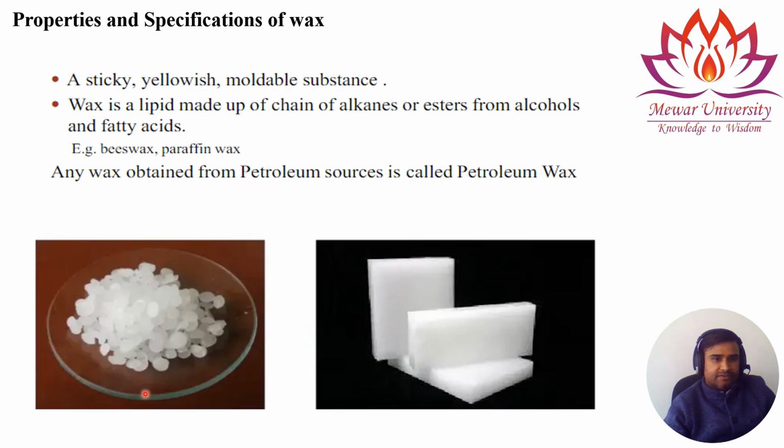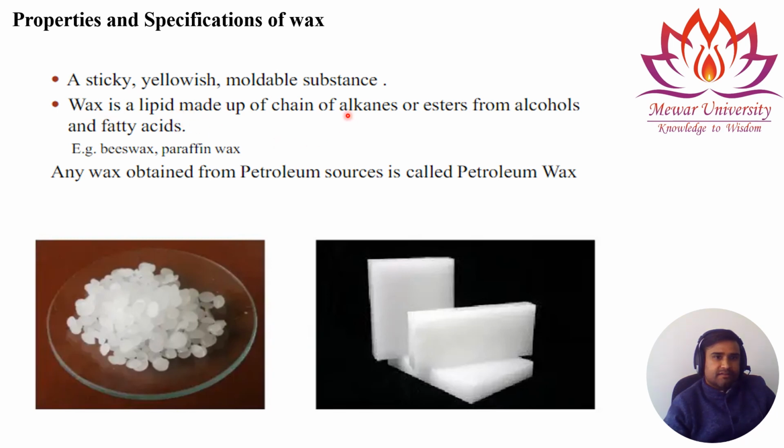Here we have shown you some images. You can see the images of the wax. It looks like this, white in color. It has physical properties: it is sticky, it looks yellowish in color, and it is a moldable substance. That means we can mold the wax into any shape. And wax is like a lipid. Lipid is like very fatty acids or viscous fluids.